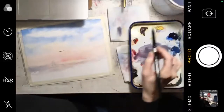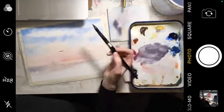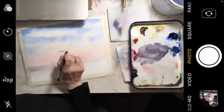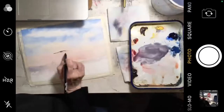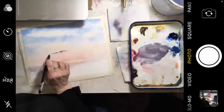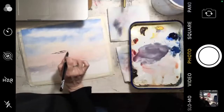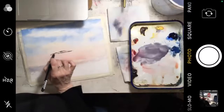And right off, I can see that value is a little stronger than I want. So I just dipped it in the water, just diluting the paint that's already in the brush. You don't have to start over and remix. You can adjust your values as you see fit. I'm trying to get just some nice irregular shapes in there.